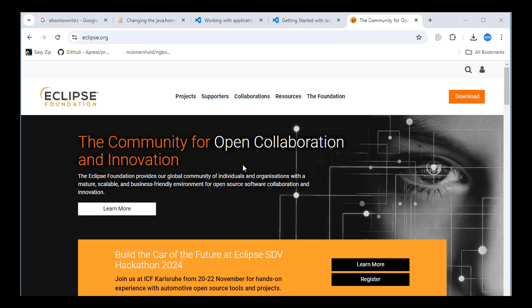This is the home page for Eclipse where you can get the Eclipse download. We can also use VS Code. We can also use IntelliJ. So we have all these options. But in this tutorial, I'm going to show you how to set up Eclipse for your JSP and Servlet web application development. After that, we are going to move to how to do the same thing on VS Code, because VS Code is the thing these days. We are also going to set up our VS Code for JSP and Servlet application development.